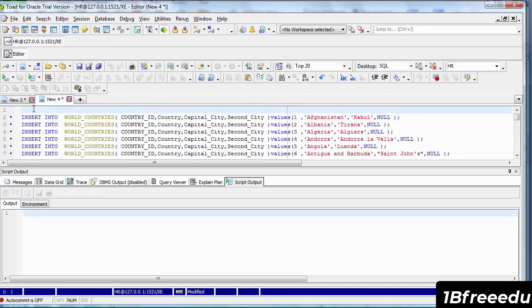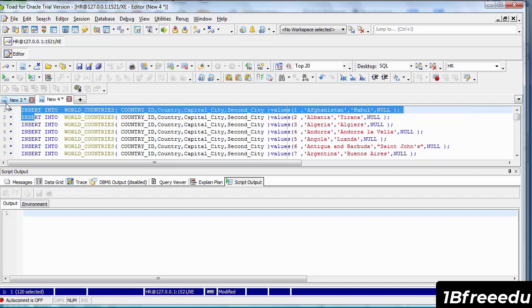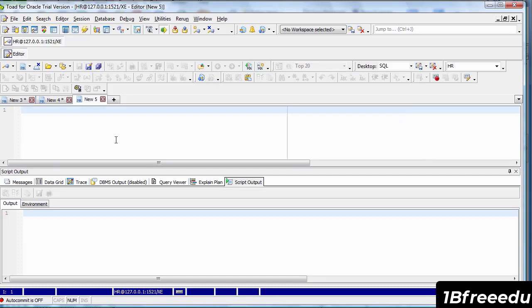All right, so now that we've got our script ready, I'll just highlight all of them and click execute as a script. So I'm going to execute all of them as a script and it should start populating the table. So before we do that, let's have a quick look at the table, see what the table looks like. It should be empty.